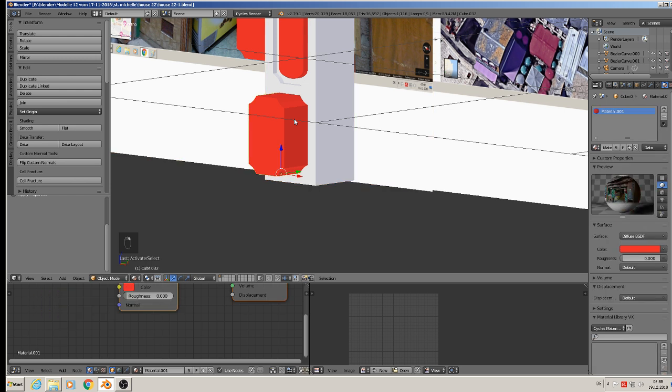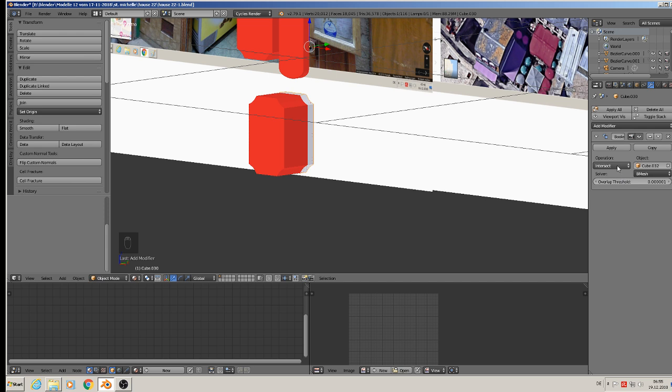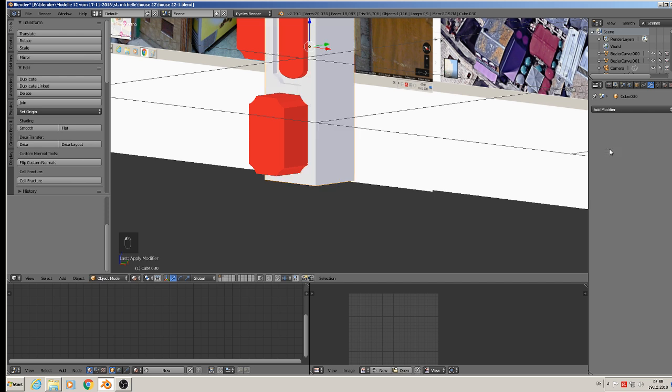So cutting object is cube 32, so to the white panel, modifier boolean cube 0.032 with no cube 0.2, click, then difference, then apply.